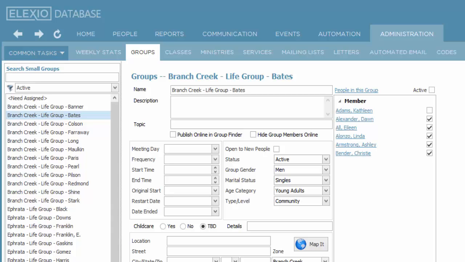There is no designation on a group that it is particularly associated with a particular campus. It is a good idea to organize your group naming in some way that campus, if you are a multi-campus church, is a part of your naming designation. As you can see, in my case, I am designating the campus location first and then some other details. So you certainly want to give some thought to, as you define both ministries and groups, that you would identify somehow through naming convention that they're associated with a particular campus.